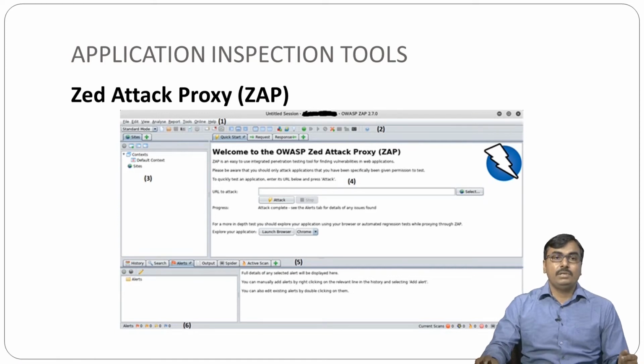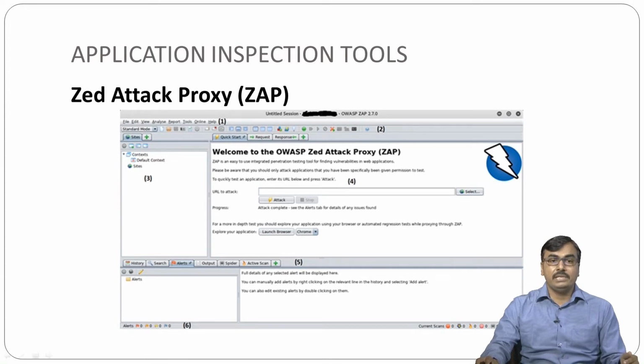After executing the ZAP utility, this is the welcome screen. In the screen I have highlighted some numbers: 1 indicates the menu bar, 2 indicates the standard toolbar, and 3 indicates the tree view where the various projects you have scanned are listed.